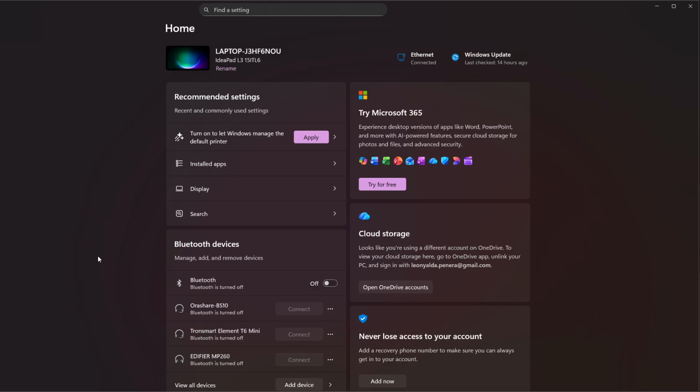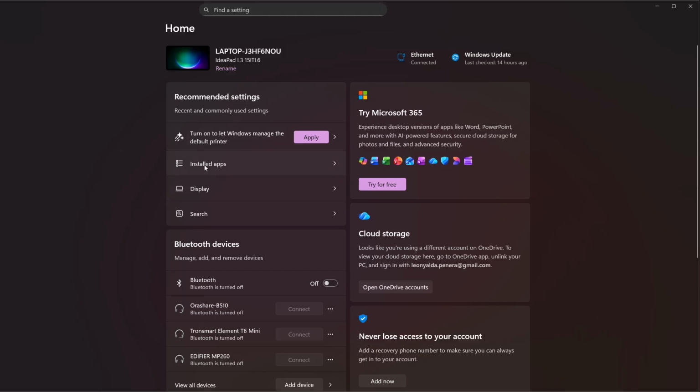First, open your system's app management area. On most recent versions of Windows, that's Settings, then Apps. You can get there by clicking the Start button and selecting the gear icon, or by typing Settings into the search bar and choosing Apps or Apps and Features from the left side.